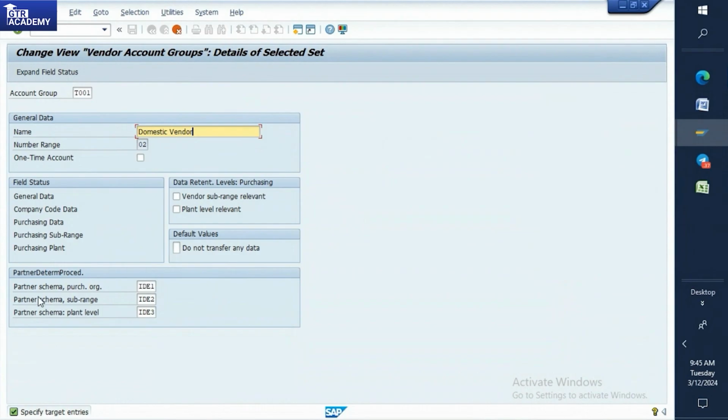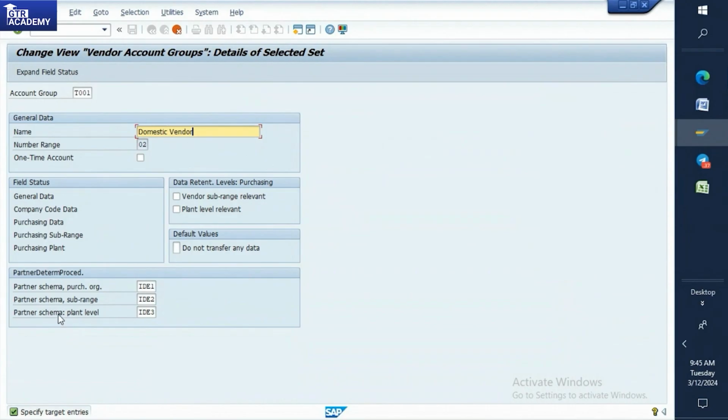Okay, that topic is the partner schema. So you will be learning this partner schema topic later. That is a separate lesson. As of now, I'm showing you how to define the account group. That's all. No need to worry. For this, you will have a separate session on partner schema, a different topic also.